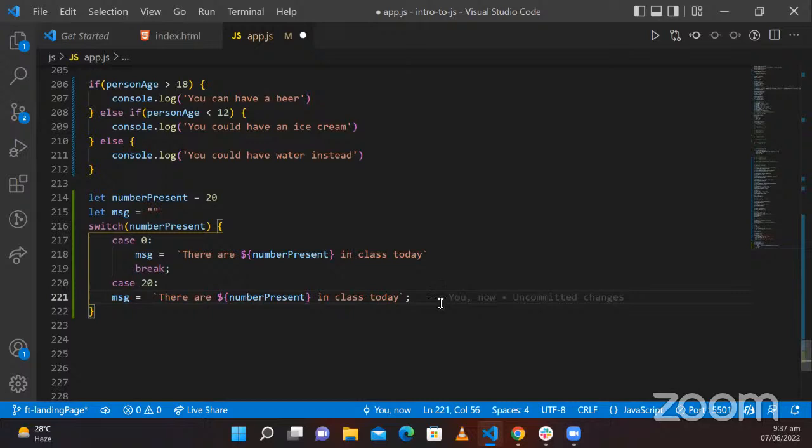So when you're using switch, it actually takes a condition here. If this condition is true, it checks these numbers here. Let me just create some random stuff.